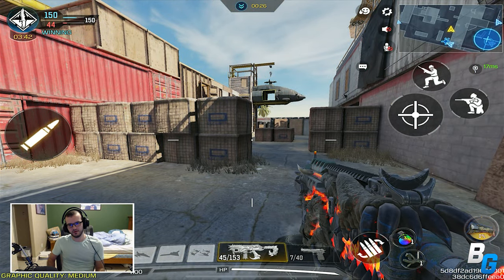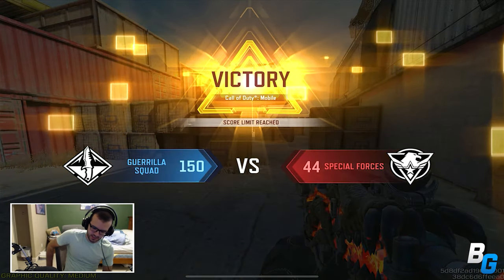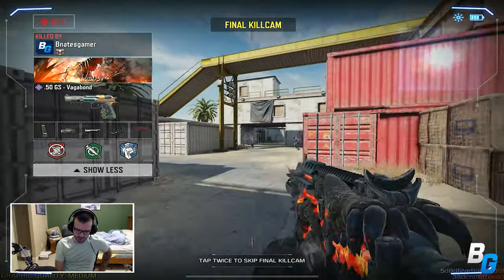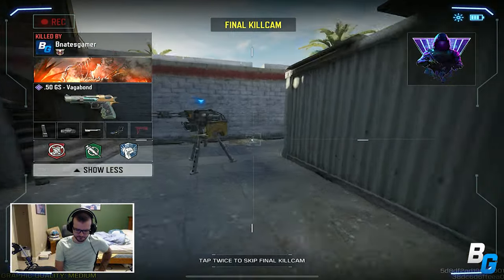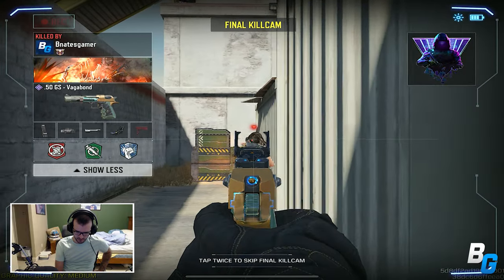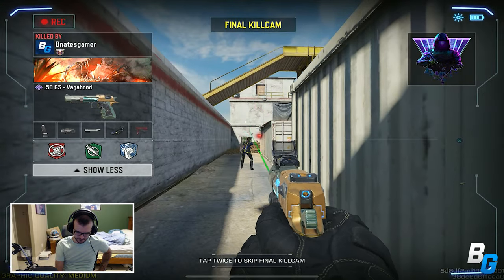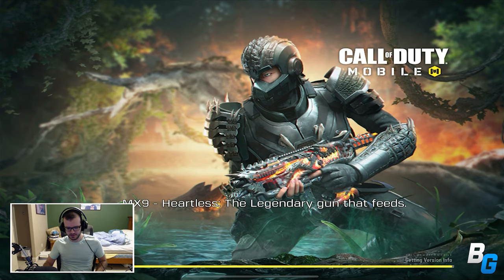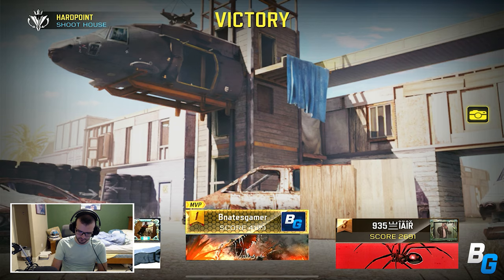Nice. And there you guys have it. That is the Legendary MX9. I like it. Honestly, the iron sight is super, super clean. Oh, let's start getting off the head glitch. Nice. Well, look at that, man. All that without persistence. Isn't that just incredible? Some wild stuff right there.